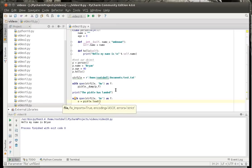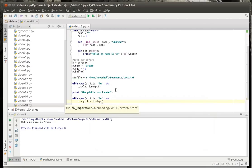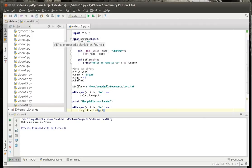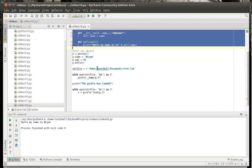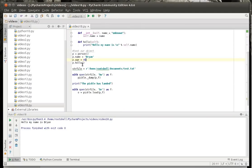Now, you need to do a few things here. We need to take our current class that's in memory, that P, and we need to dump it to our file. So what's going on, if you're following along here, is we have our class called person, making an instance of that class in memory, and just adding some variables and stuff like that, and I tried not to be picky. We're taking that and dumping it to a file. Pickle's taking a dump. Probably help if I had the right version of dump here.